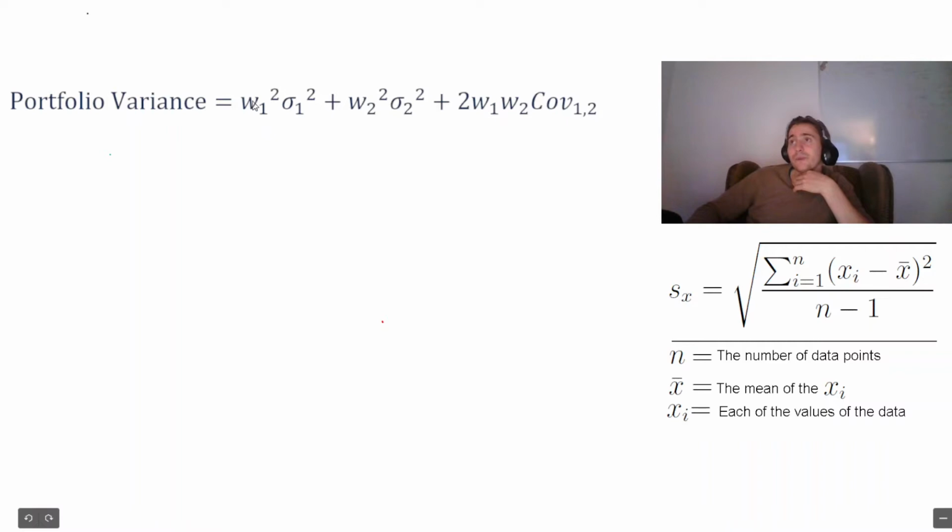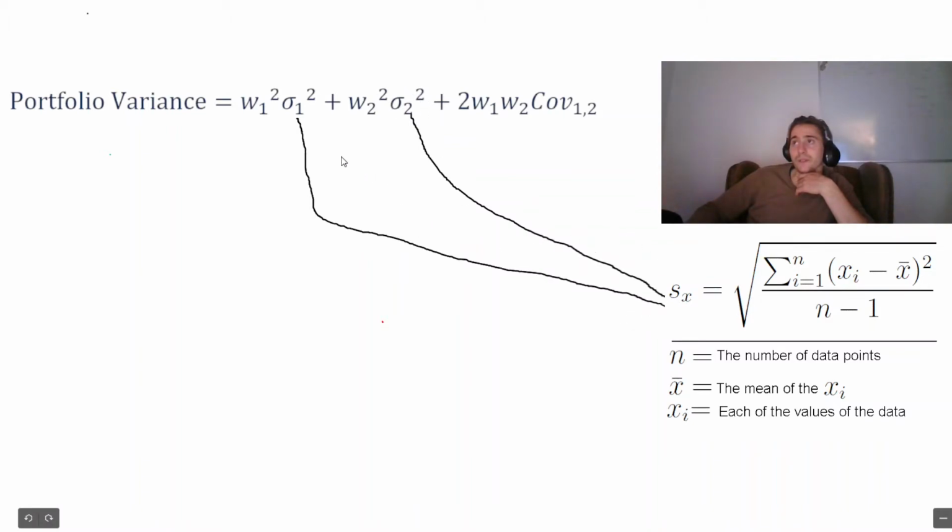W1 is the weight for the first currency, and this is the standard deviation here. Actually, I can show you just like this. So this is basically what we calculate here, and this is the same also for the second coin. Okay, just squared. So this basic variance, if we take the square root of the variance, we come up with a standard deviation. So variance 1, variance 2, and the weights.